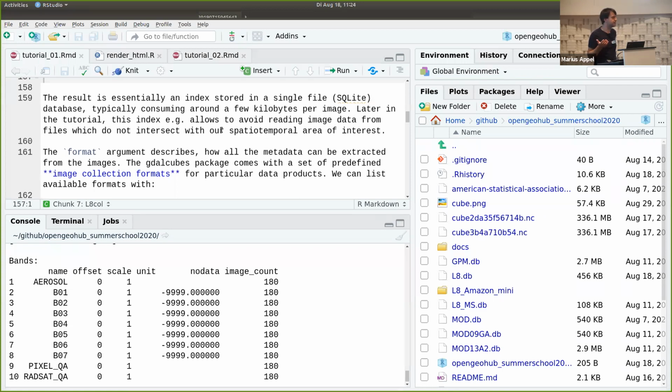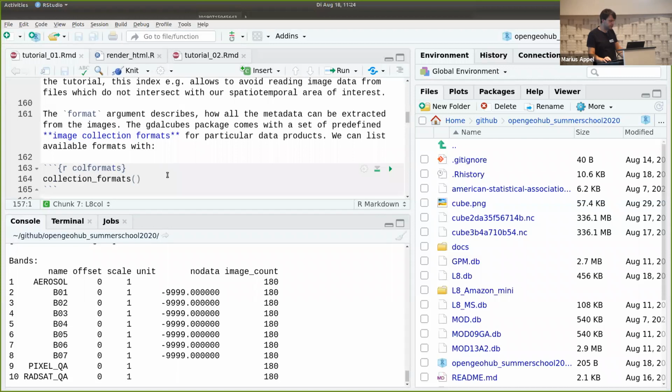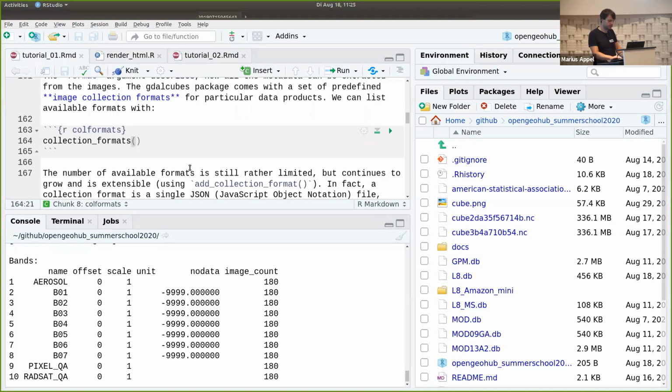If you have Sentinel data, you have a directory structure where at some point there are JPEG 2000 files for each band. And for Landsat, it's GeoTIFFs. They also have different file names where the date time of the recording is encoded. You have to find that out and then try to derive a collection format out of this.